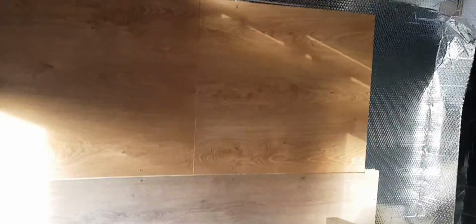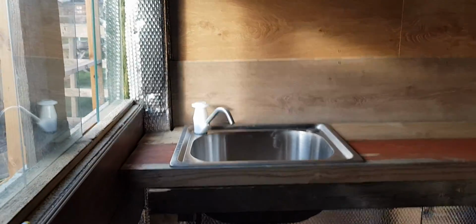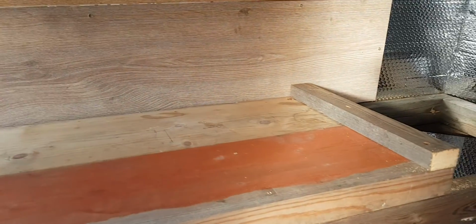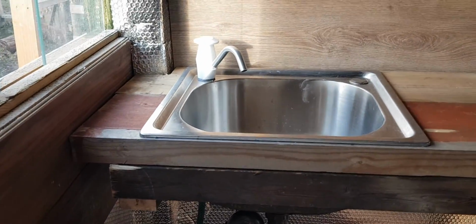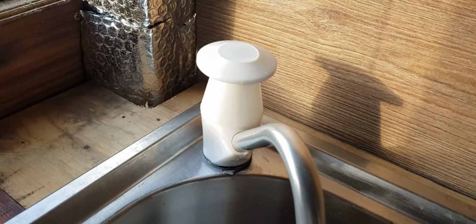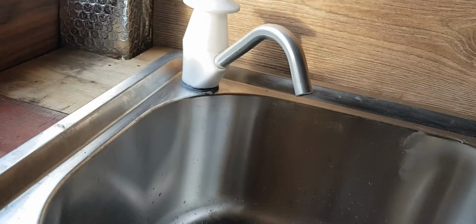All right, I believe if I open that window again, the work is done. Well, the basics are done. All I got to do is touch it up, sand it down a little bit, and put some kind of wood treatment to give it a nice varnish. This, for those of you who don't know, or probably do know, is a hand pump stroke tap. That's what they use in the caravans.